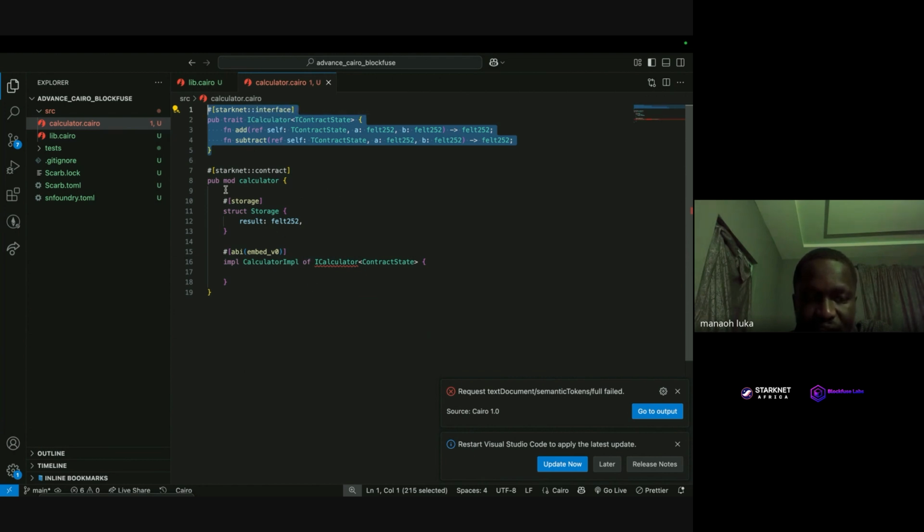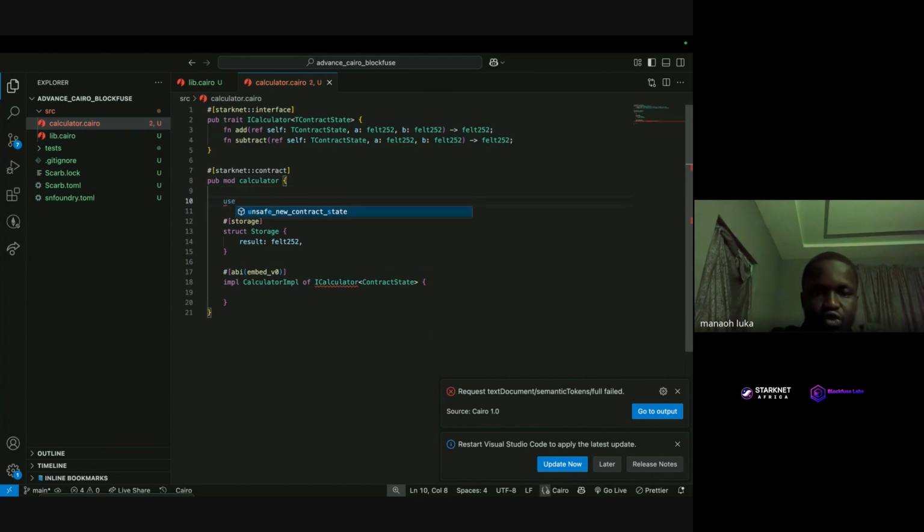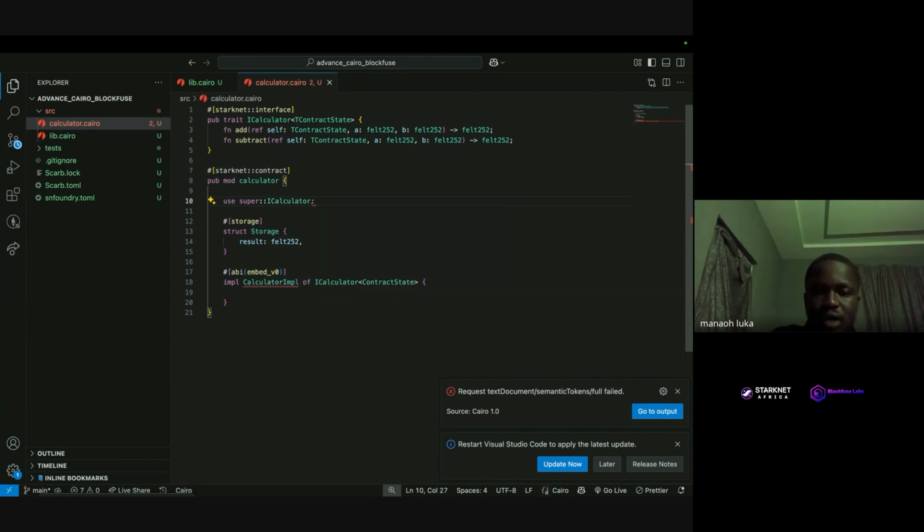So for me to use it here, I have to bring this interface into scope here. So let me just do that. To work with that, I just use use. So I will use super, and then super can bring everything I have in here for me. So I will just work with ICalculator, and I close this, and then it knows what to work with.